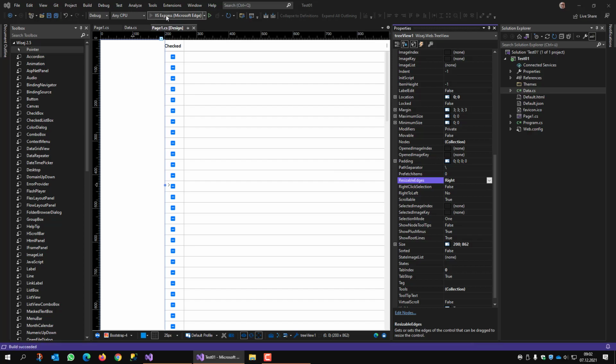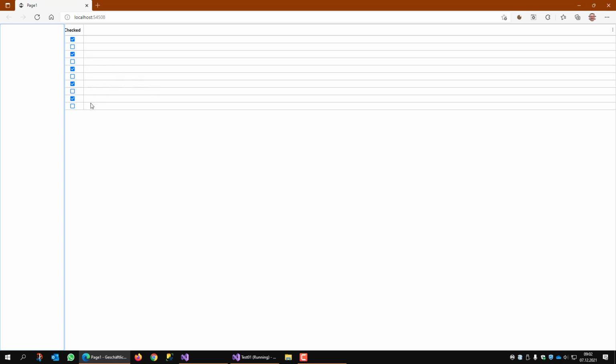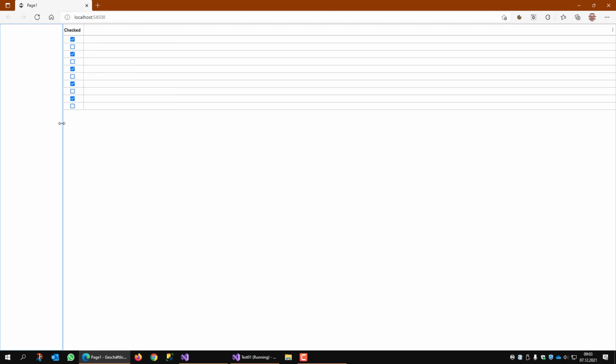Okay, now at runtime, I see the tree view on the left and my data grid view on the right. Now I can adjust the left side of, not the left side, I'm sorry. I can adjust the width of the tree view, but the data grid view is hidden behind the tree view.